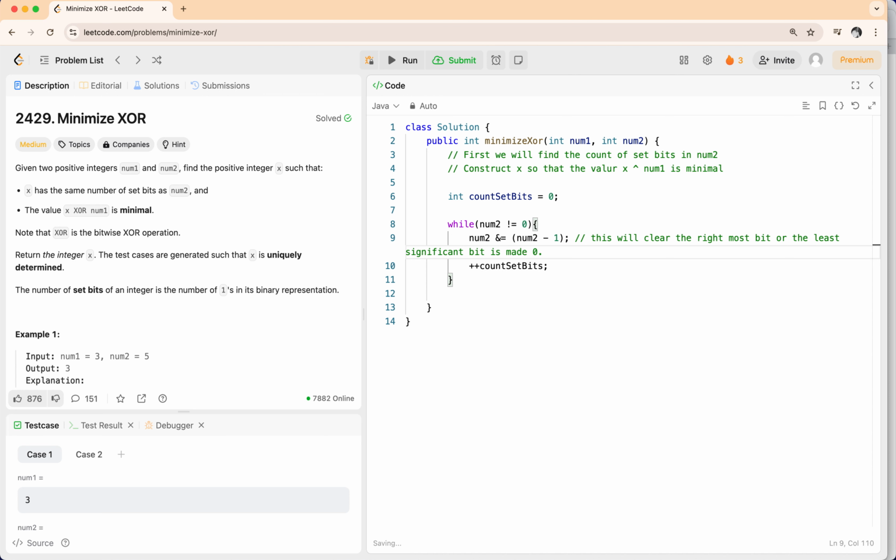The number of times this happens is equal to the number of set bits in num2, and we are incrementing count set bits every time we set a bit to 0.